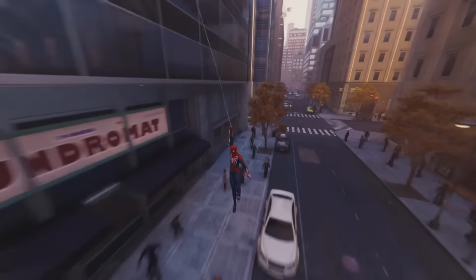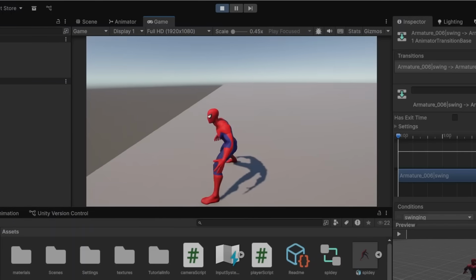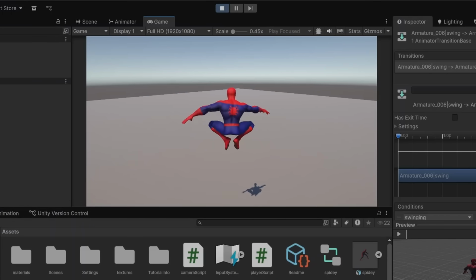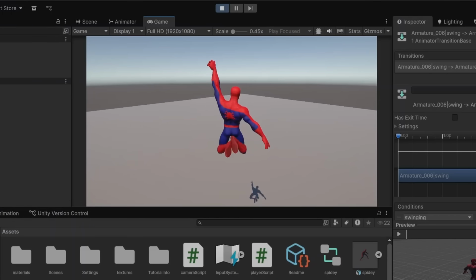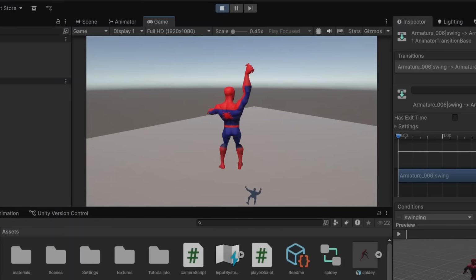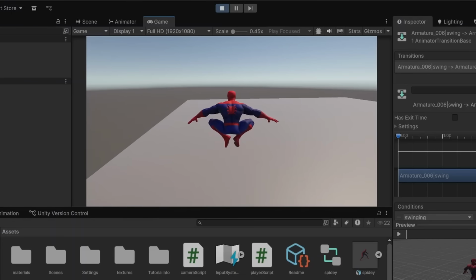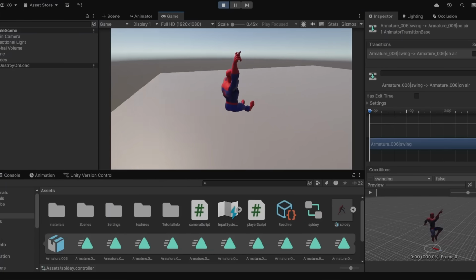Since this is not using the modern Spider-Man's physics-based swinging, it was actually pretty easy to make. What I did was, when Spider-Man is in the air and you press the swing button, he moves forward in the air by disabling gravity and plays the swinging animation. After a few seconds, when the animation finishes, gravity turns back on and he transitions back to idle animation. Now one thing missing from the swinging is the web.